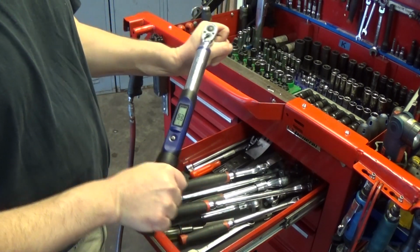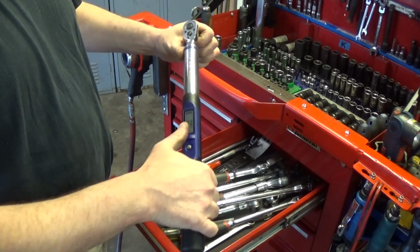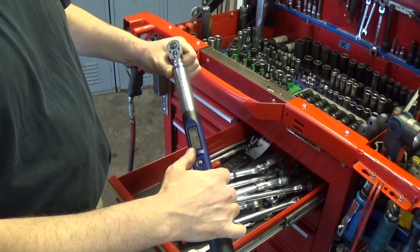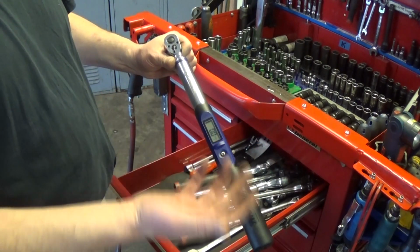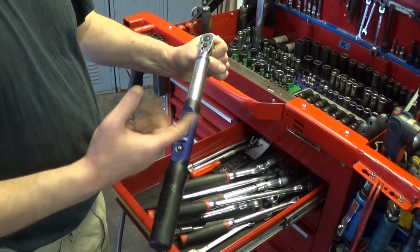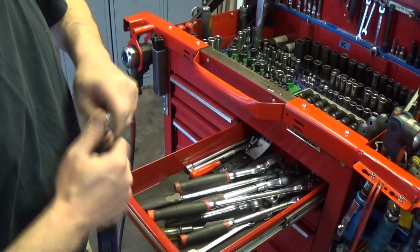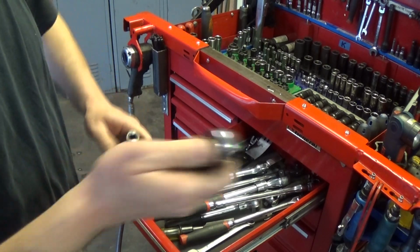Basically what it does, it will display the torque and it will save it for you so you can actually see it. You cannot memorize anything. It's just a very simple torque wrench. As you go, you see the torque and you stop when you need to. Nothing to it, but I like it. You know, sometimes less is more.